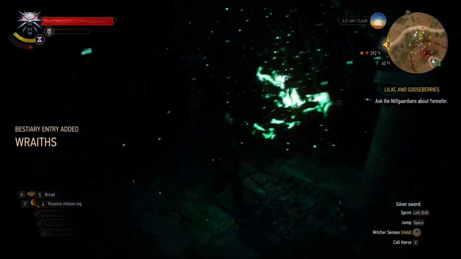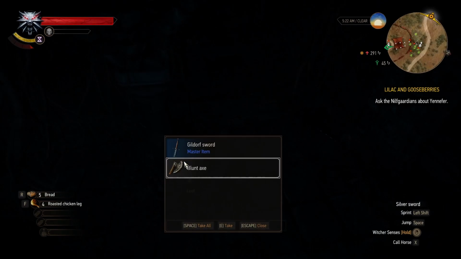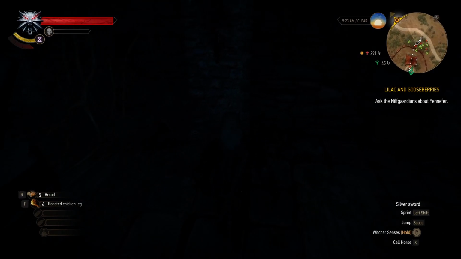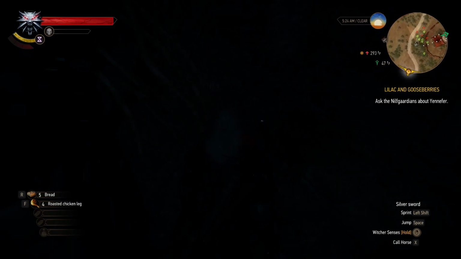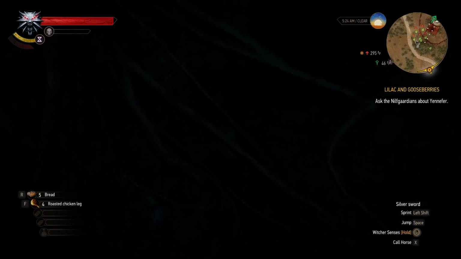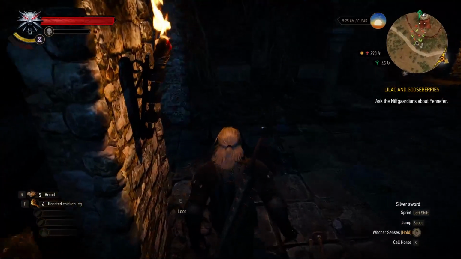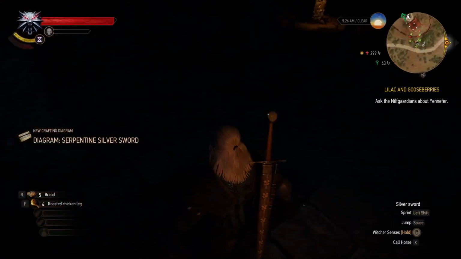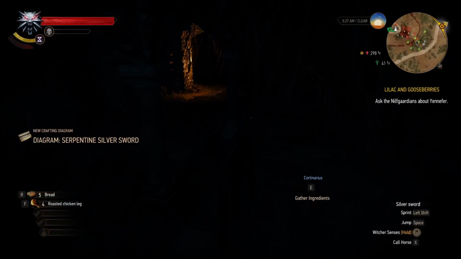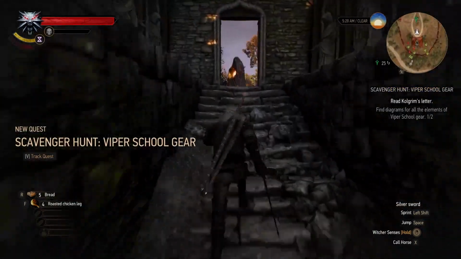Okay, so there we have it. We have completed this part. I think mainly because of my actual mods, I can't really see anything here. There's some good armor here, so if you want to come down here first, you're always free to do so. There's some torches here, so I'm just going to light that up real quick. Yeah, serpentine steel sword, and then that book is going to give you the actual quest for it. There we go.